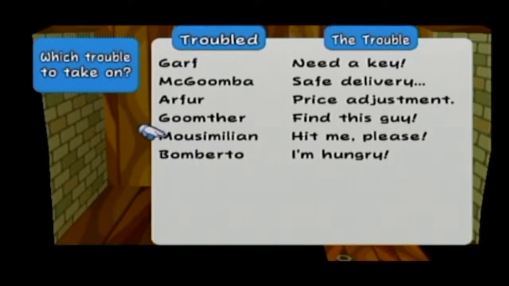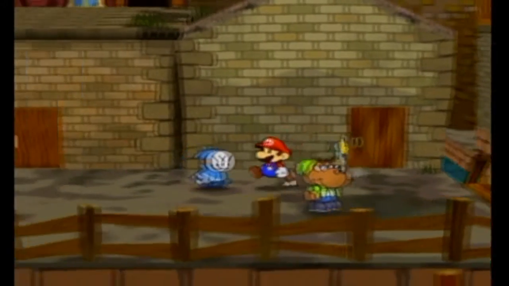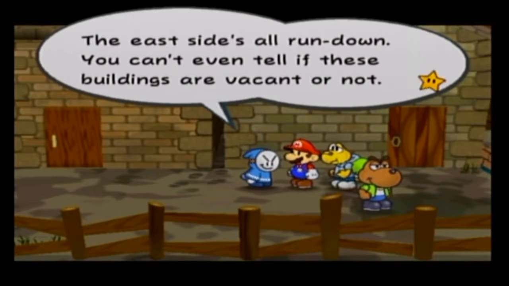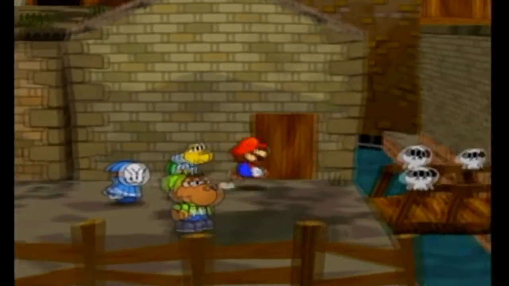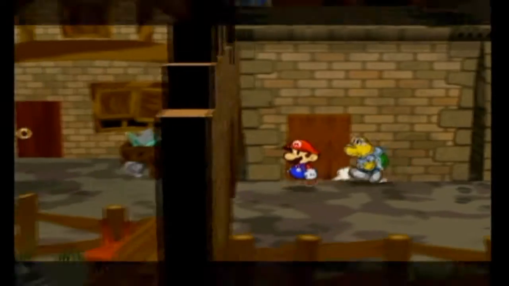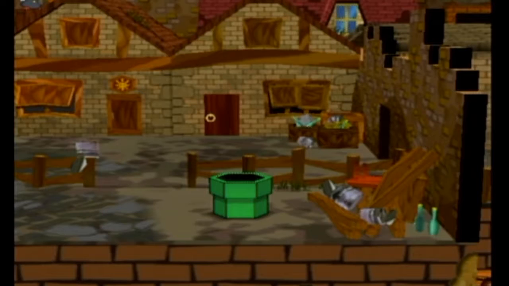This is the replacement for Koopakoot. Luckily for us, the rewards are usually more than 1 coin, so that's nice. Ishnail and the crew of the Robbos. The Robbos, that was one of the guys we just fought. These sides are all run down. You can't even tell if these buildings are vacant or not. If you're down here, you darn well better have a compelling reason to be here. We will be tackling Trouble Center stuff between chapters. It's locked from the inside. But for now, we shall return to Hooktail Castle.